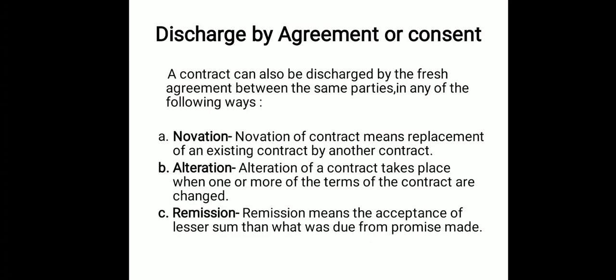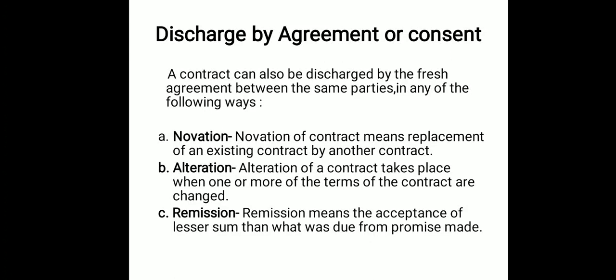So it is the acceptance of a lesser sum, and generally when I'm talking about a sum, it is going to be a promise to pay. Acceptance of a lesser sum than what was contracted for, or a lesser fulfillment of the promise made. Earlier also we have seen this. Just suppose you and me are under a contract where I owe you rupees 5,000, and then I paid you rupees 2,000 and you accepted the amount in satisfaction of the whole debt, and the whole debt got discharged.